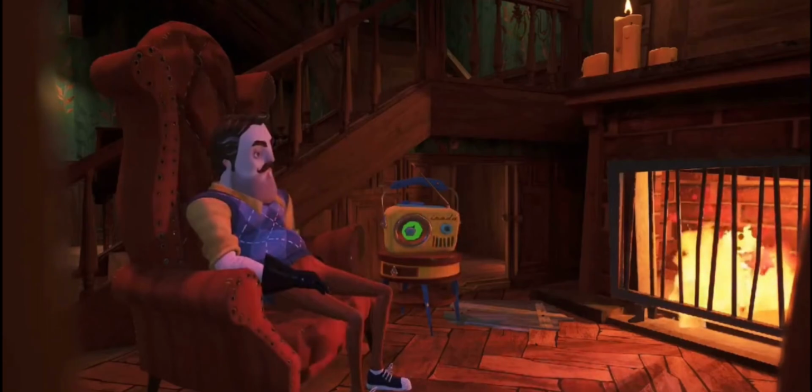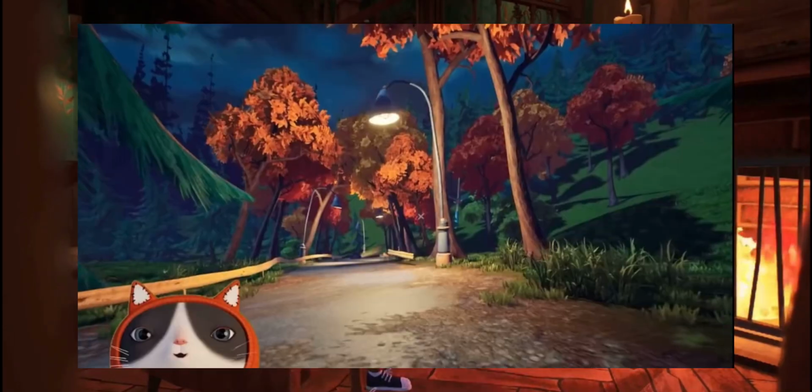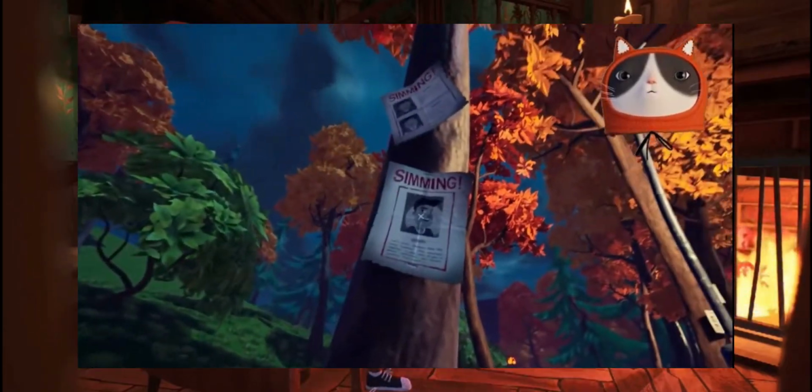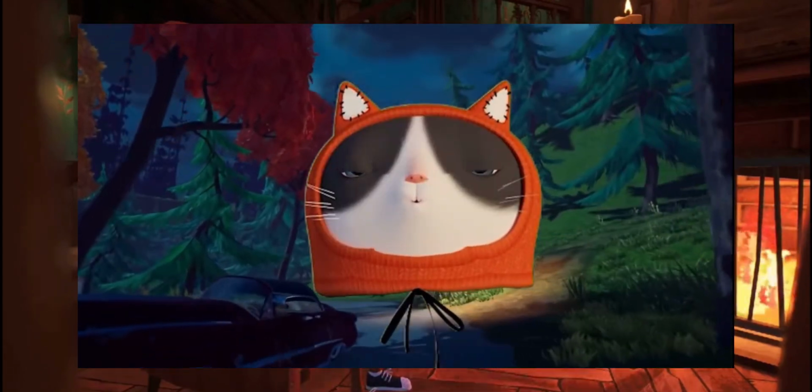Hello Neighbor 2 Alpha 2 was the build that was showcased in the Devlog 1 AI trailer and all sorts of stuff. It was basically the predecessor to the beta build, and it was made around spring of 2021, but it is still yet to be released. It had the old art style and stuff, so it probably couldn't be released now.